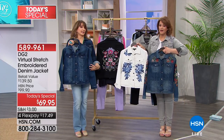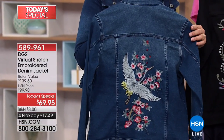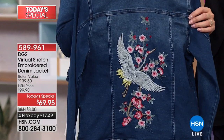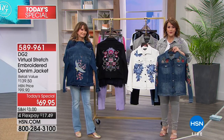It is the expected, even though you know it's unexpected because of how it fits you. And then the whoa: where did you get that? Where did you get that? Because this looks like you went to a little boutique and you scored. You know what I'm talking about, those finds that take your breath away that you can't wait to show all your friends.